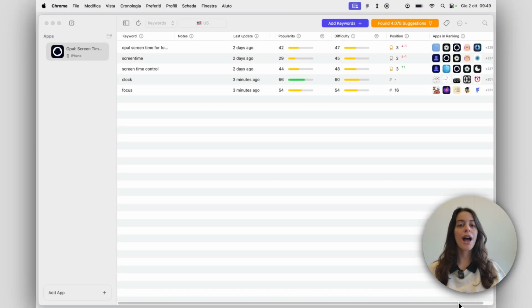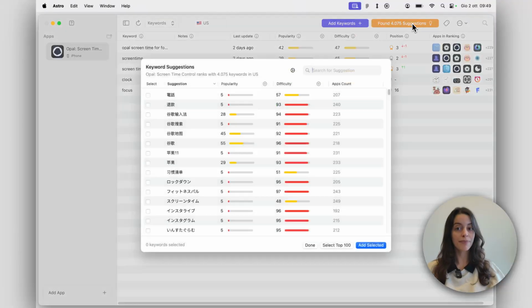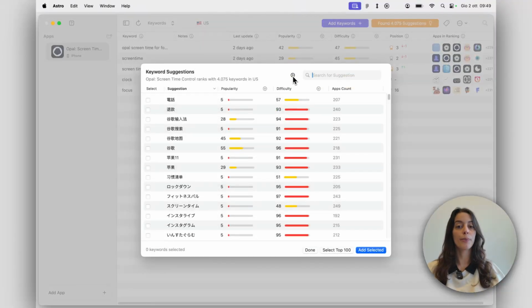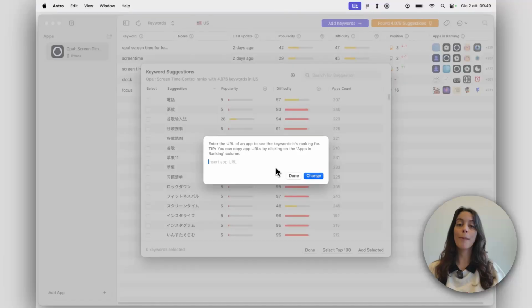If you want to know how Astro knows for which keywords your app is ranking, you can find an insight in the documentation. Additionally, if your app is new, it may have no suggestions at all, and it may take some time before some keywords appear. So in this case, we recommend for you to check the keywords for which your competitor is ranking. And to do so, simply go into the suggestion button and select the gear icon at the top, in which you can paste your competitor's app URL so that you can start using their keywords as a starting point.